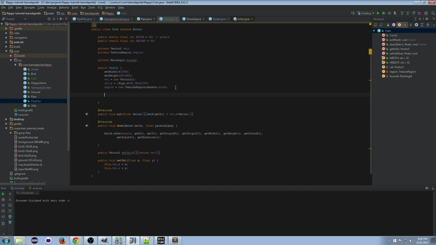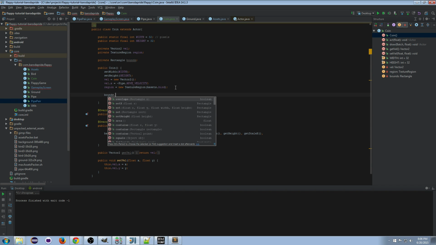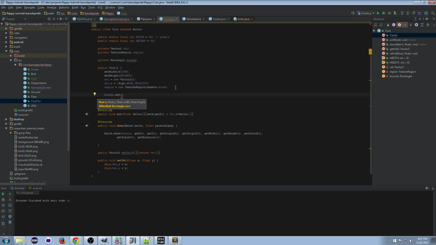Let's initialize this guy. Set to width and height. Okay.